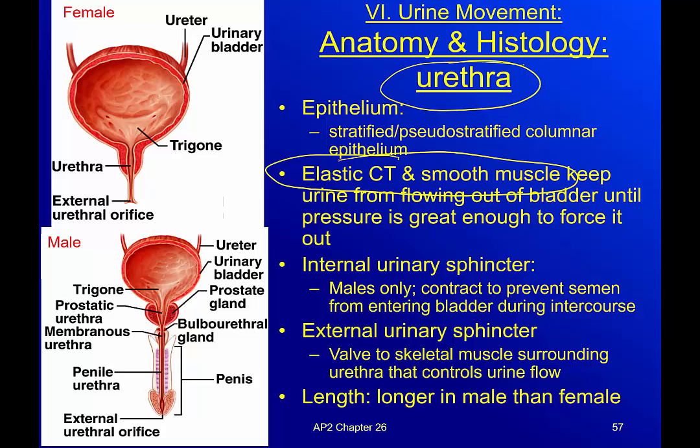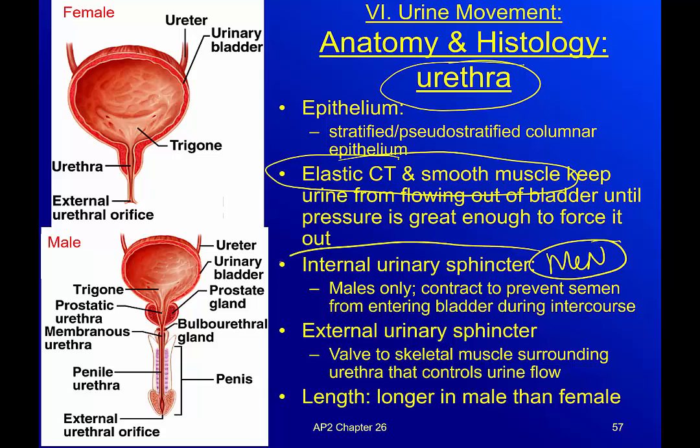So women have one sphincter. Sphincter muscle, if you'll remember, is like a drawstring on a trash bag. It seals a tube up. It seals it from, well, I guess from opening. So women have one, men have two. And that difference is actually primarily due to the fact that the male urethra does two jobs. It is the pathway for urine, for our urinary system, but it's also the pathway for semen when we're going through intercourse.